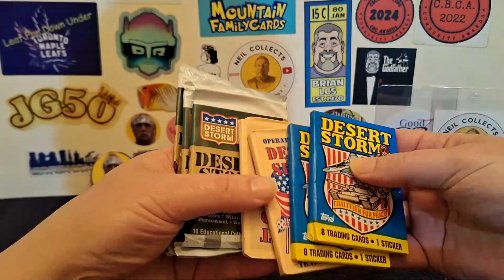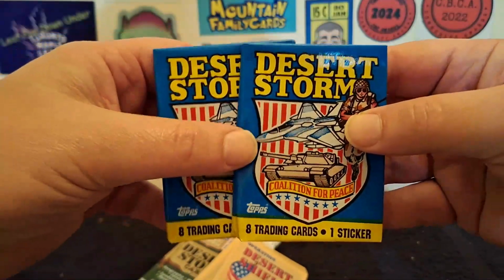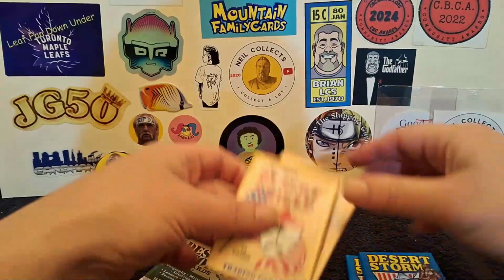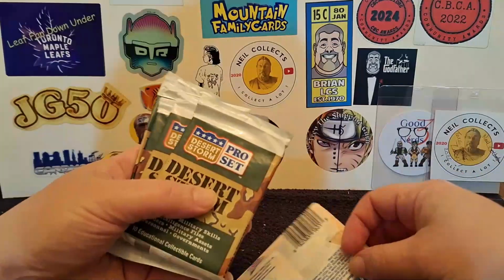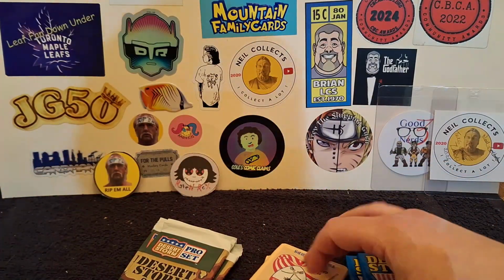The Desert Storm cards, I remember these ones. I had, I think, almost maybe the entire set of the Desert Storm cards, and these came out in '90, '91. Don't know if I remember the Desert Shield ones, but I definitely never got a chance to see the Pro Set ones.